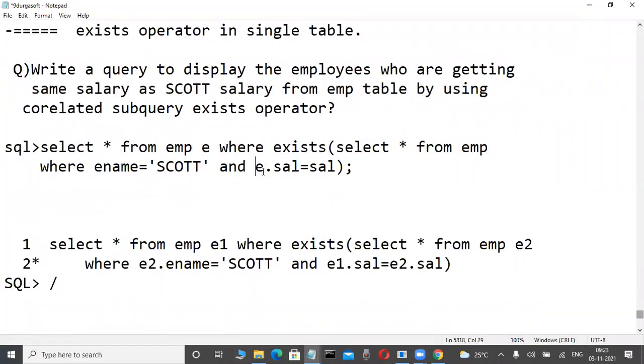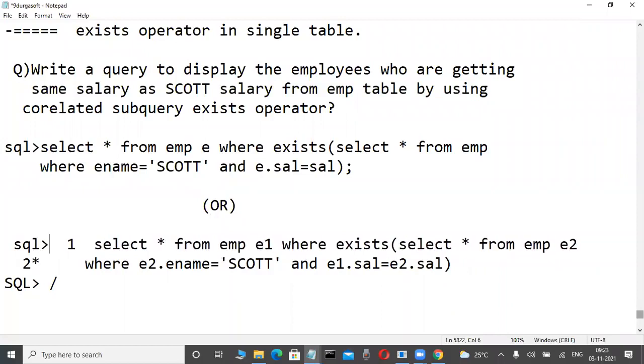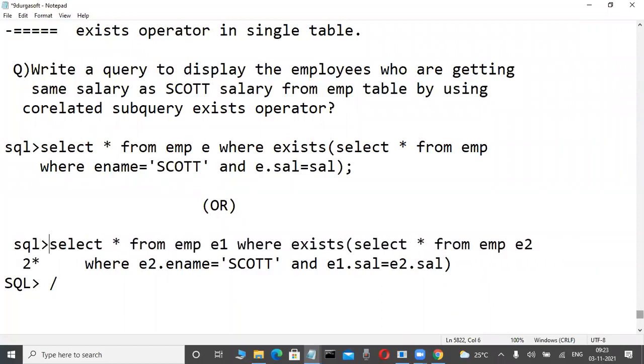But the parent query alias name and the child query only. That is an easy method. Or this one also. Write both of them. Because E2 dot E name is Scott. This is a predefined query.